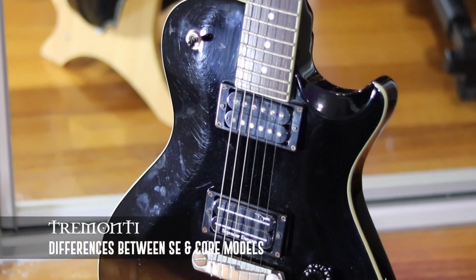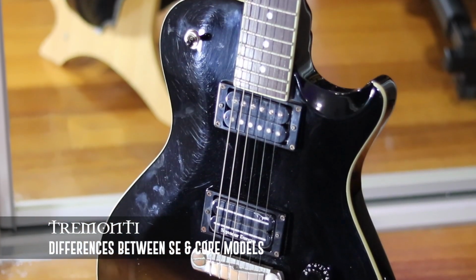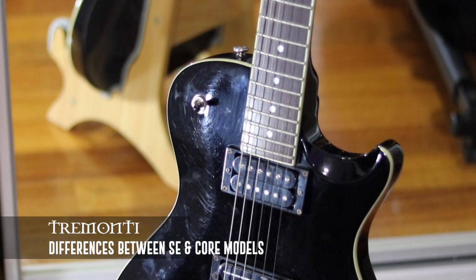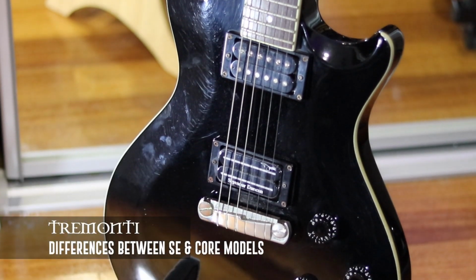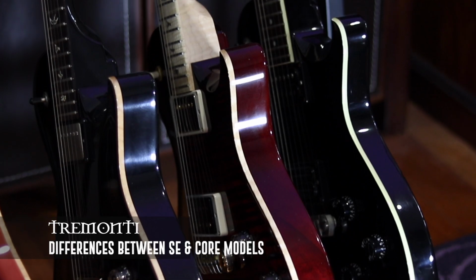The original SE model features an all-mahogany body, a maple wide fat profile neck, and a rosewood fretboard with dot inlays. The original model also only came with a wraparound bridge. Now let's go through the key differences between the SE and core models.